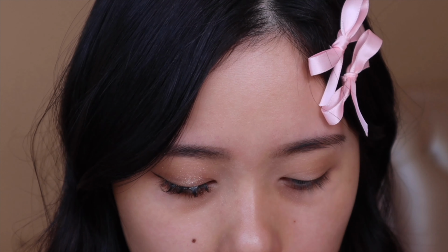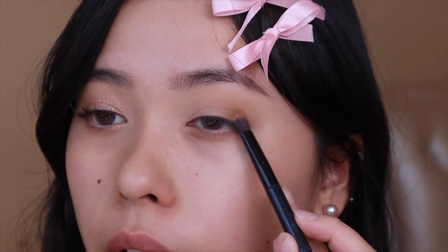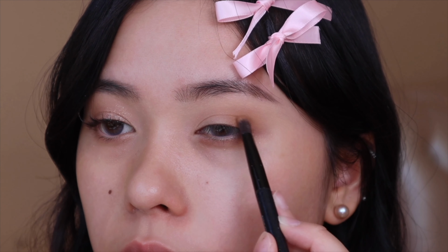And then to darken it up just a tad bit, I'm using the shade right next to it. And this is like a chocolatey brown. And I'm just going to add a bit to the outer lid to darken the eyes up.